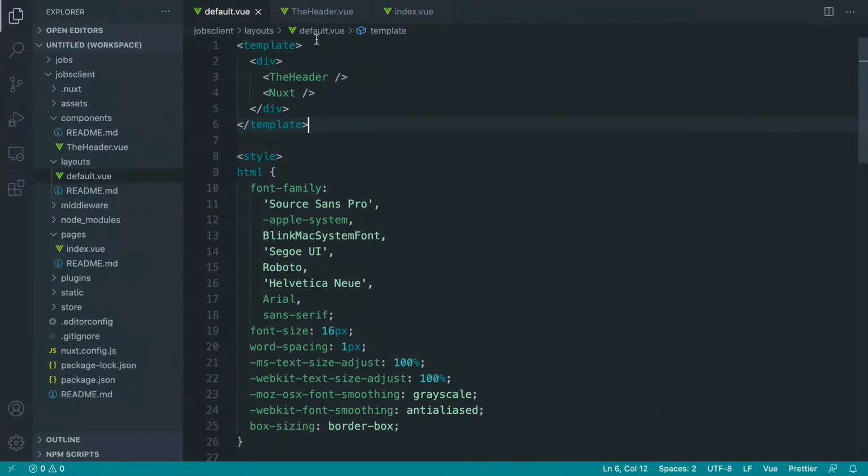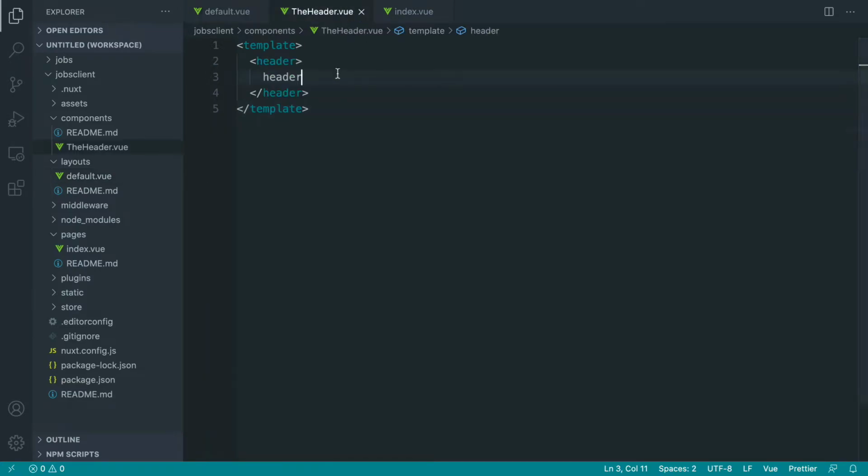So now you can see that we've got header, and any other pages that we create will all include that header because it's part of that default layout. So in terms of the header then, let's go ahead and start to add some classes to this with Tailwind. Of course, if you're not using Tailwind, you're just going to want to style this up how you want. So we're going to set a padding on the Y to 6.